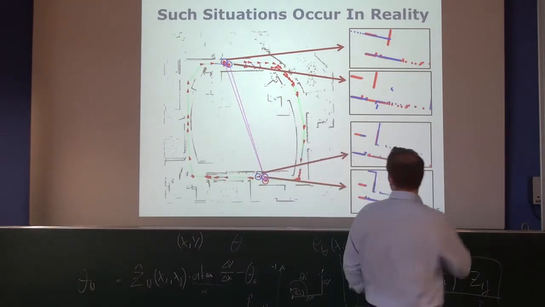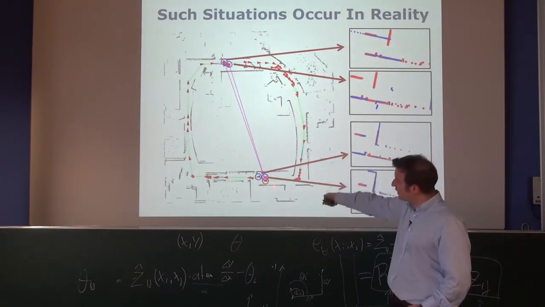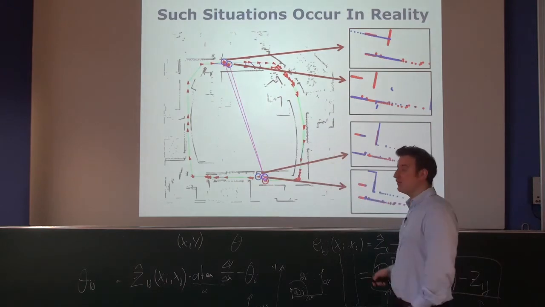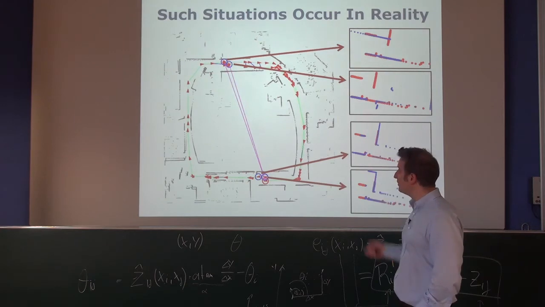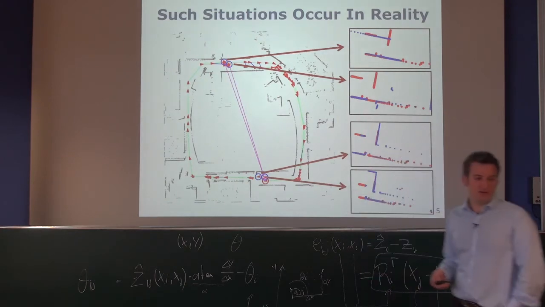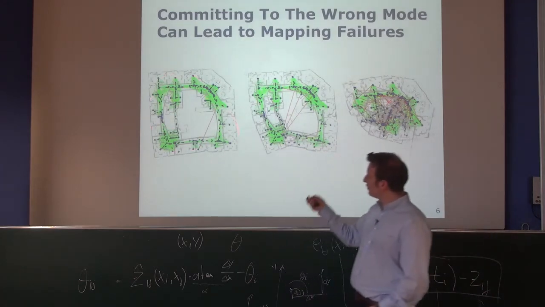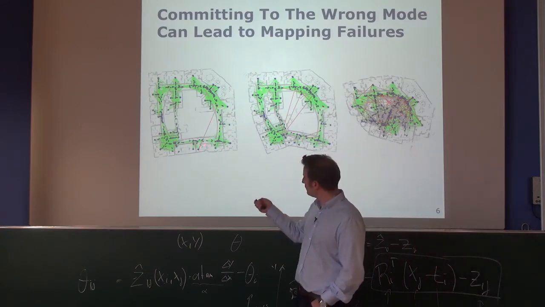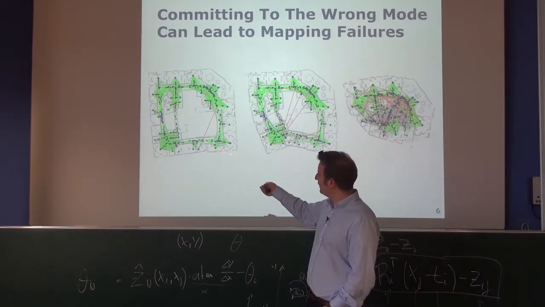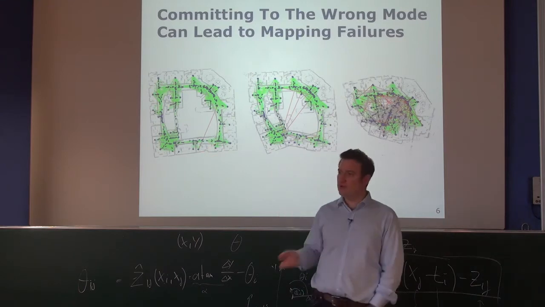And this can lead to a wrong constraint. I say, hey, what I see here looks exactly like what I see there, so I create a constraint, in this case between those nodes. So here 2 constraints are generated, although they are kind of swapped. And this will distort the whole map. This is how it looks. All constraints are correct except this single red one over here. You can already see that you don't have a straight wall over here anymore. It's bent a little bit like this, due to this single constraint, which obviously has a really, really large error.